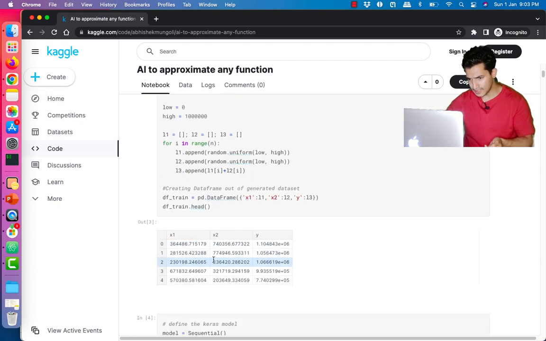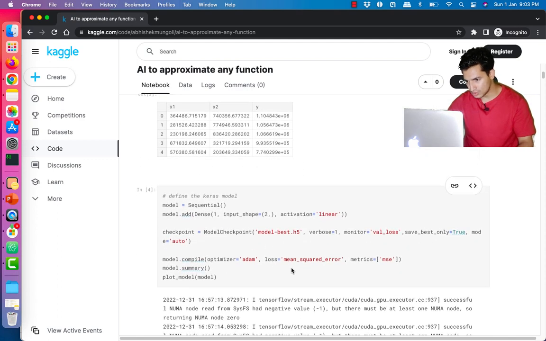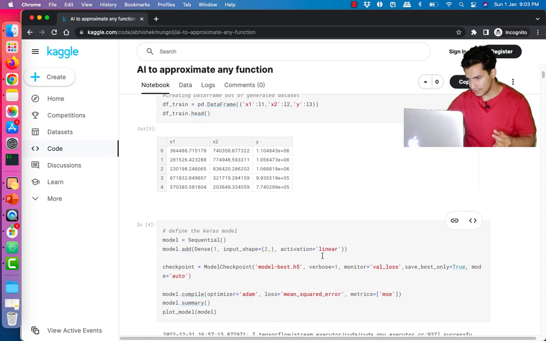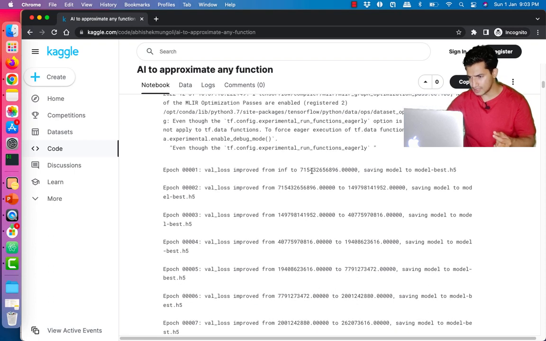First of all, we will generate the training data, that given x1 and x2, y is the addition of the two numbers. The neural network doesn't know what operation has happened on the input. We just provide the training data, saying I will provide you x1 and x2, this is the y. You learn to approximate for any new values that we provide in future. For the architecture, we have used mean squared error as the loss function and Adam as the optimizer. If you want to visually see the neural network architecture, we provide two inputs and pass them through a single neuron, and the activation function there is linear.